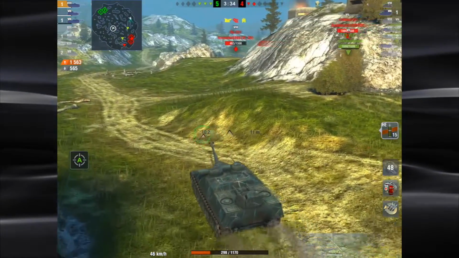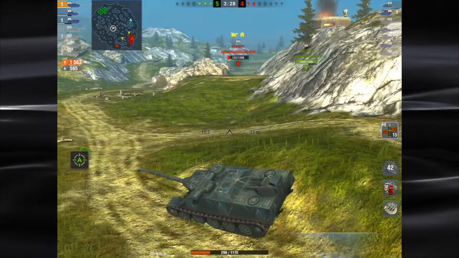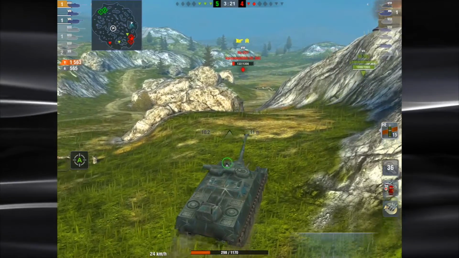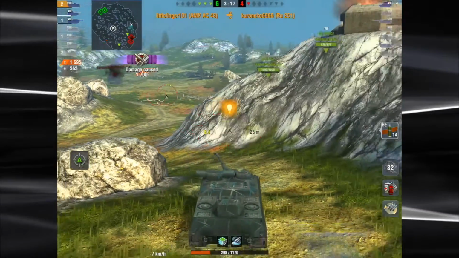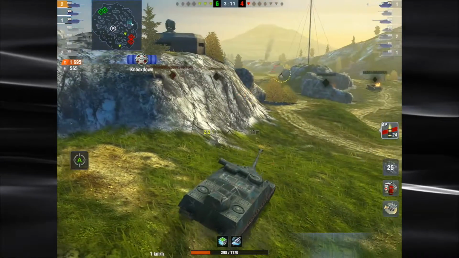And as I'm looking at this RU, I don't realize I'm going to drive up a very steep incline and, well, not drive up it, right? Yeah, bad driving there. But we are going to get here just in time to put an HE shot in and steal this kill. There we go. We got spotted in the process, so I'm backing back around the hill.